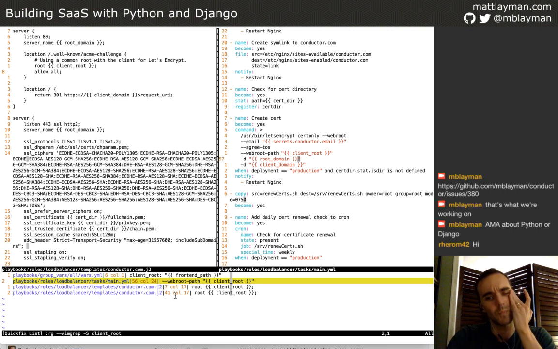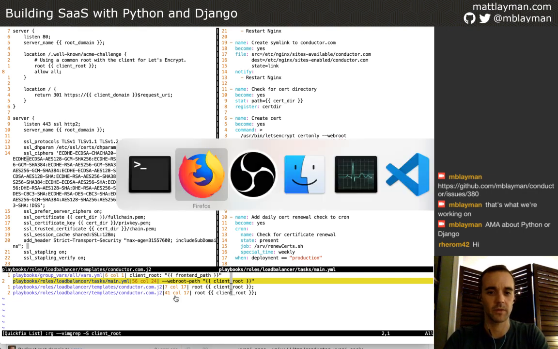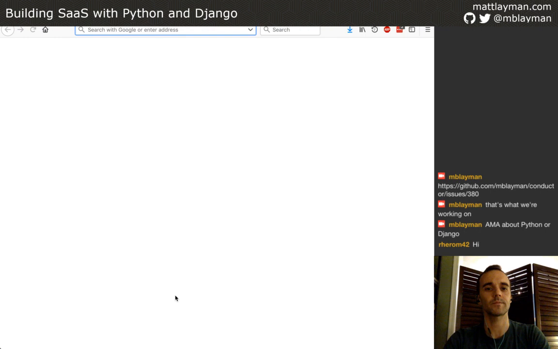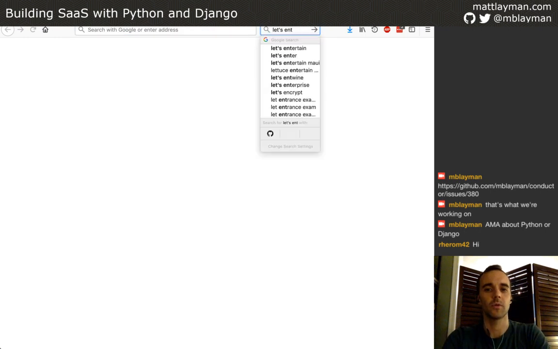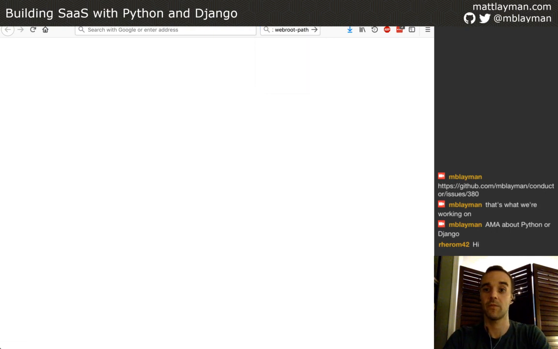So I'm a little puzzled on what client root is actually doing here. I thought I understood it, and I apologize for explaining that and maybe not really understanding what's going on. Let's check it out. Let's search for Let's Encrypt web root path. Everybody makes mistakes, right?